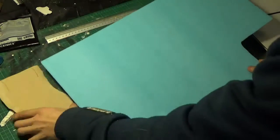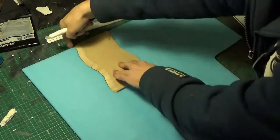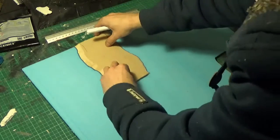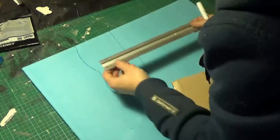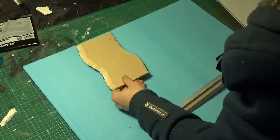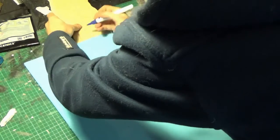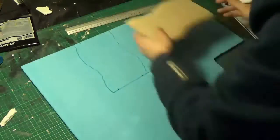So we're going to create the bank substructure now. To do this, we're taking our base, and then we're just going to trace it out onto a piece of foam. It could be normal polystyrene, and I've just used blue foam in this case. Now those are the 3-inch marks that we're going to use. They'll be the riverbed, so in between those 3-inch marks will be the riverbed that runs down. So we need to make sure that those 3-inch marks are also put onto the blue foam.